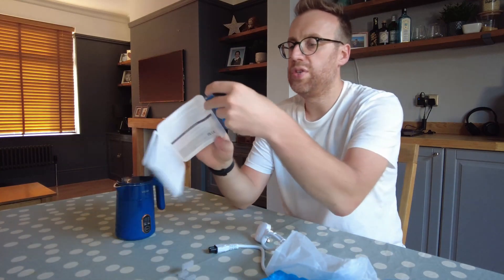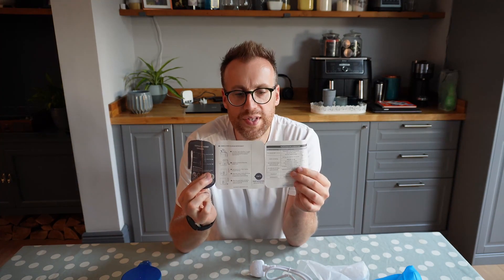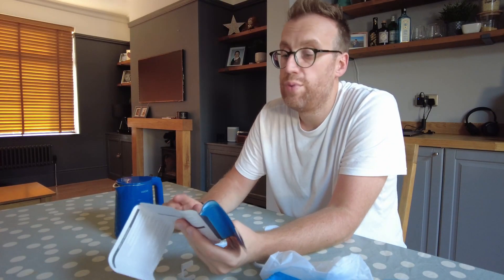The instruction book, as I mentioned, is this here. It's all in English - just an English instruction book with some basic instructions inside on how to use it. It says open the lid and put water in. There's a maximum line in there not to go over. Cover the lid, plug the kettle lead back in, press the start button to start the heating, and then you can press the start button for a longer period of time to adjust the temperature control.